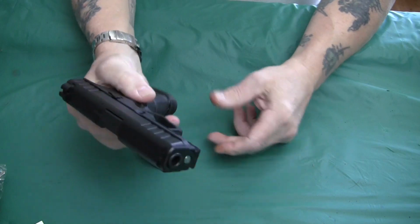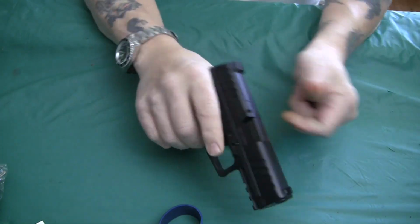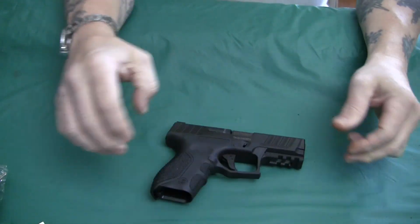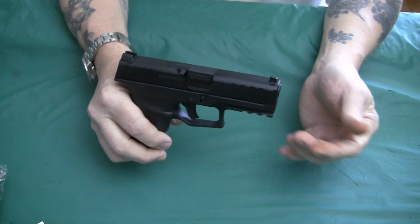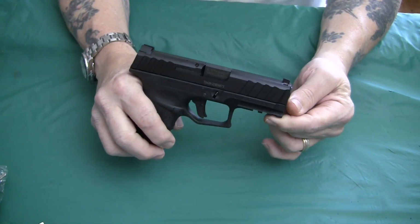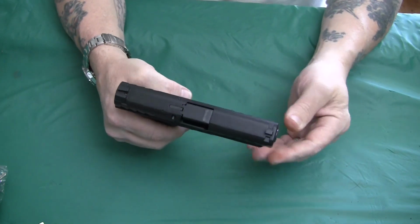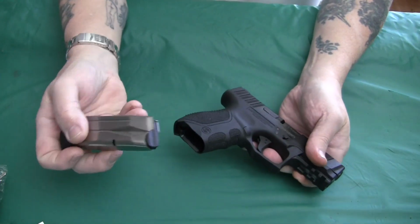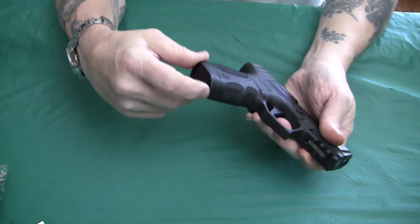And all you safety folks, we will clear the weapon. Okay? So, what do we have? Well, basically, we have a Glock-style clone. Now, a few years ago, Glock's patents ran out, so cloning them or making something similar is not a patent infringement. This particular model comes with a 13-round mag and a little pinky rest.